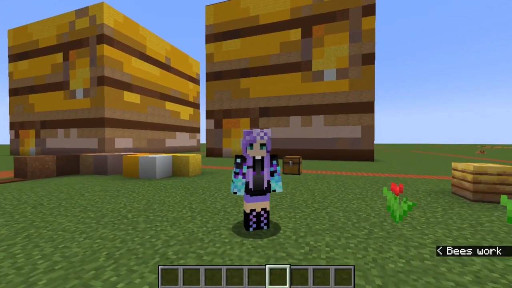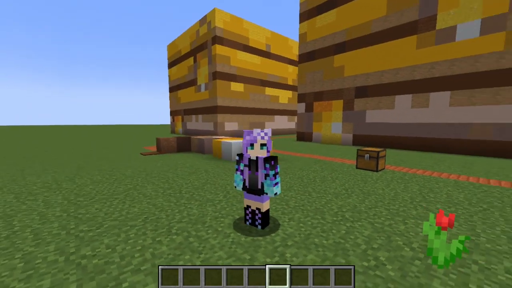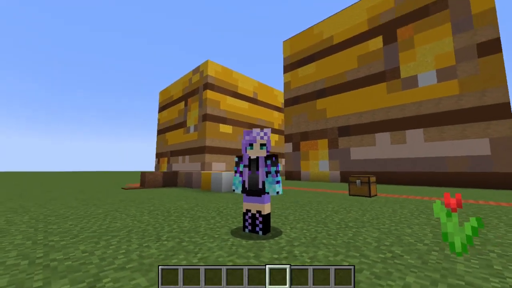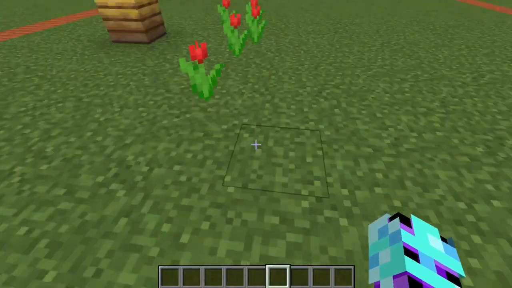If you would like to see how I filled these two beehives, we didn't fill that one. That one, I literally just did for the count, using the clone command so that I could count how many blocks were in this. So there should be no errors in block count this time. But yeah, if you are wanting to see what's inside these builds, let's go ahead and do that.